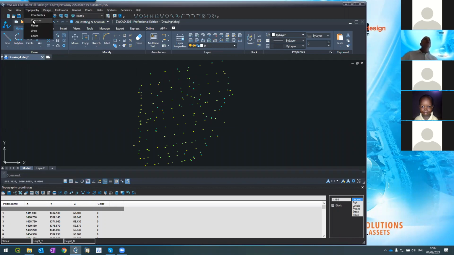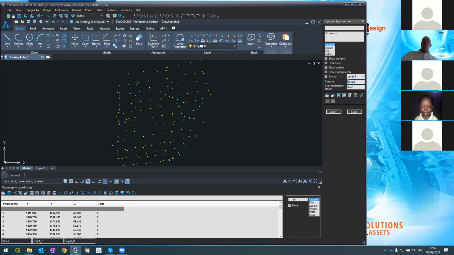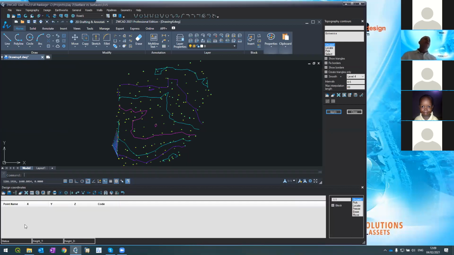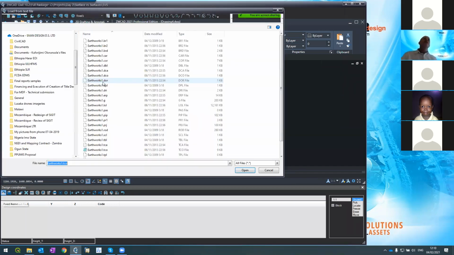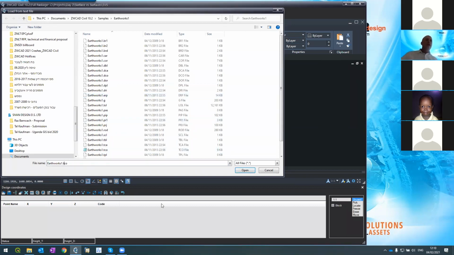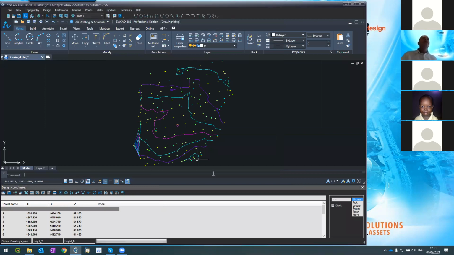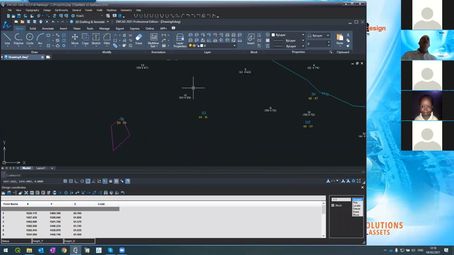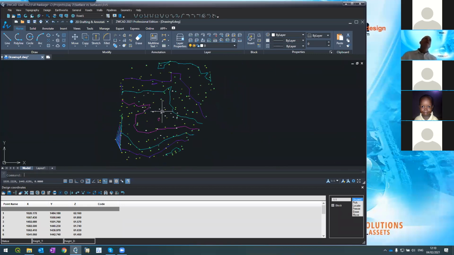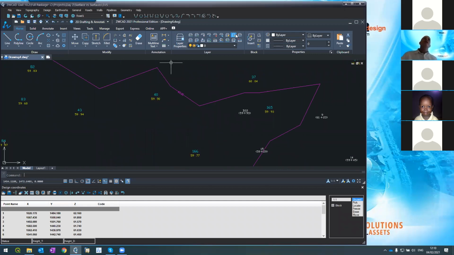And I create contours. So I go here, create contours, which also create the surface. 0.5, maximum interpolation, 60 meter. Here it is. And now I'm going to design coordinates. And here, I'm loading points which I surveyed after we did the excavations here, cut and fill. So Earthworks, I'm reading again another file here. Here it is. So one was loaded into topography and the second one to the design. You see the white? White is the design. Existing is these points.